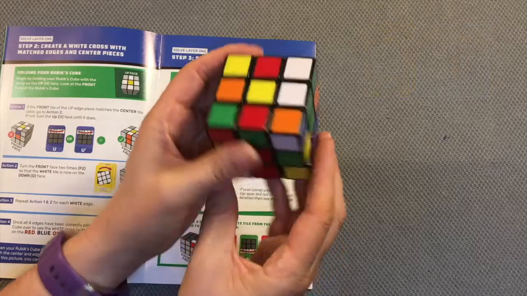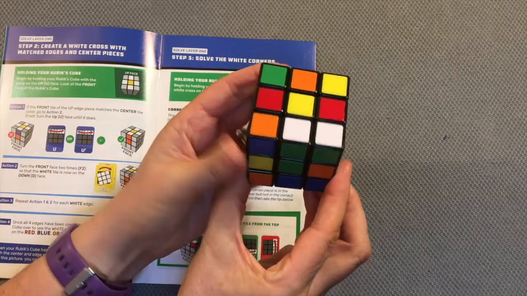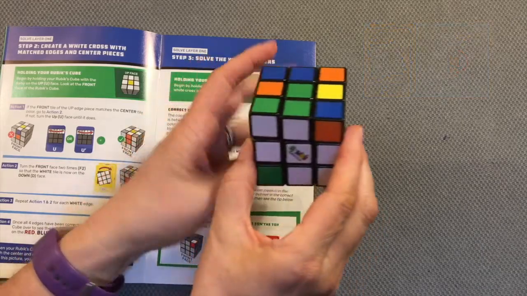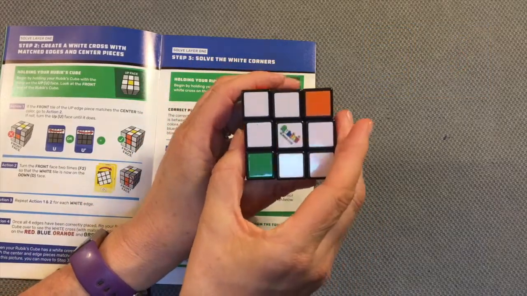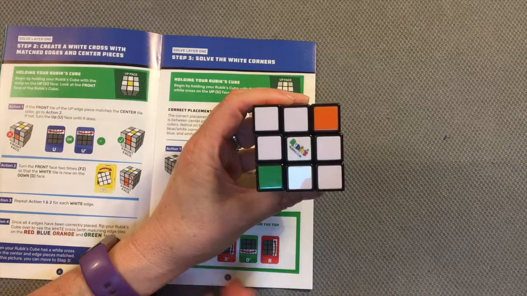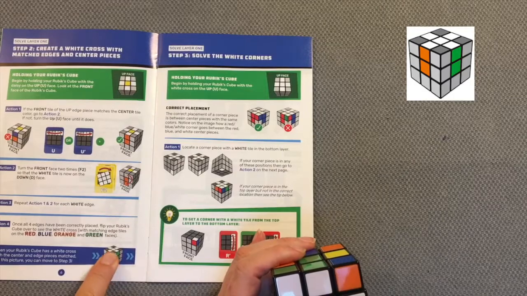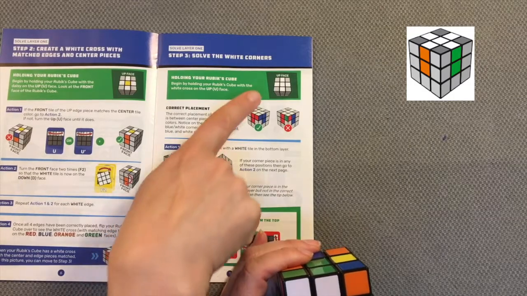I can rotate to the last one that matches and again one, two. Now I look on the bottom. I have a lot of white tiles facing me, but what I'm focused on is to look for this white cross that you can see here down on the bottom of page six or you can see up here.